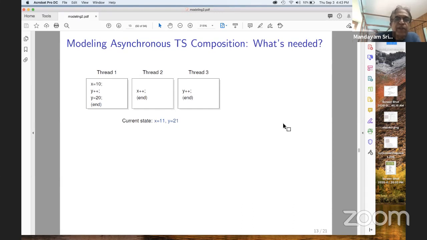Now consider this multi-threaded program, a C11 program where you fork into three separate threads. So what do you expect the output to be? I'm claiming it is X equal to 11 and Y equal to 21. Is that the only possible output when I execute this as multi-threaded software?